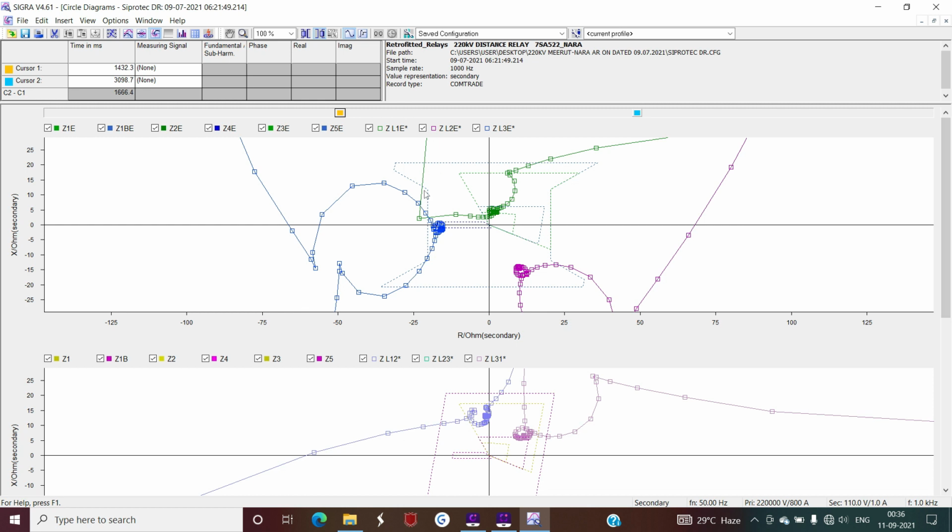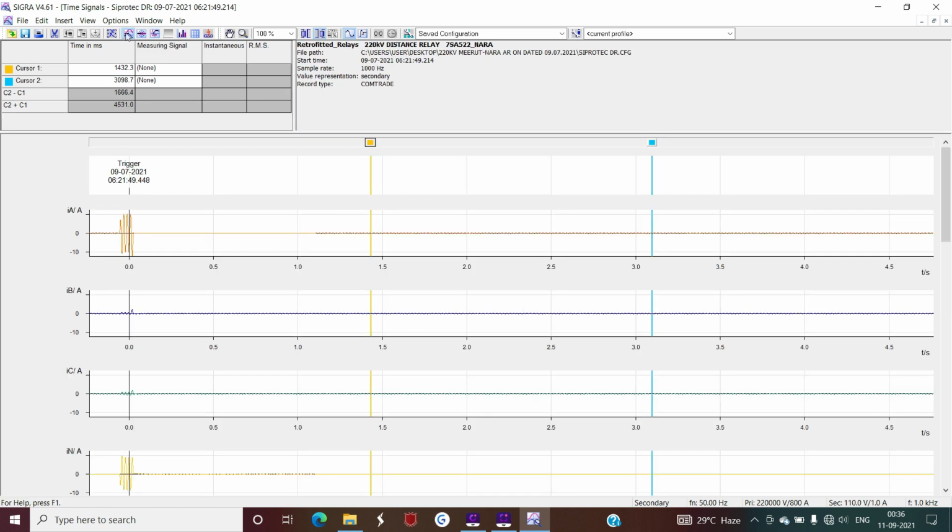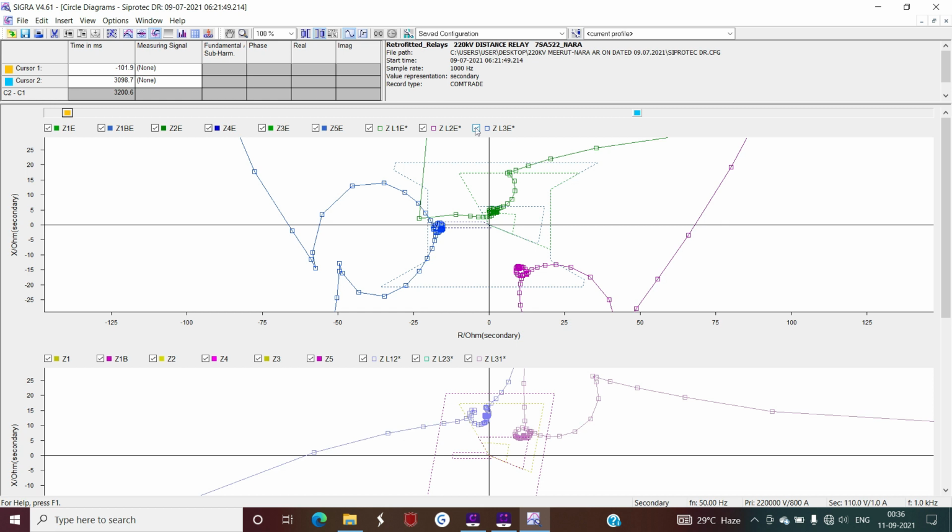Now in this DR, if you recall from the last session, our fault was, and this is called the time signal, an A phase to ground fault, or as I was using the terminology in the last session, an R phase to ground fault. So now in the circle diagram, I am not going to select this L3E, which is the B phase to ground or C phase to ground fault loop.